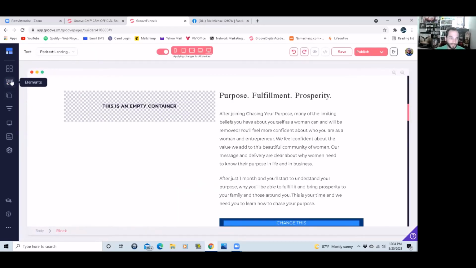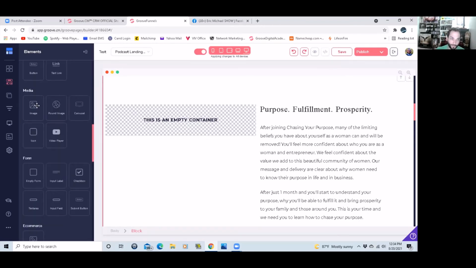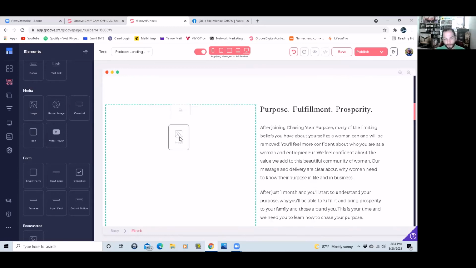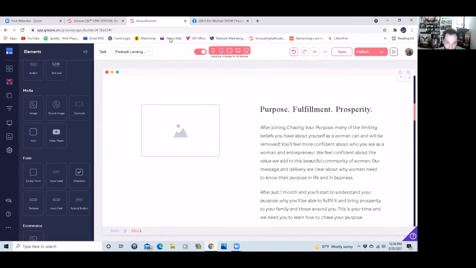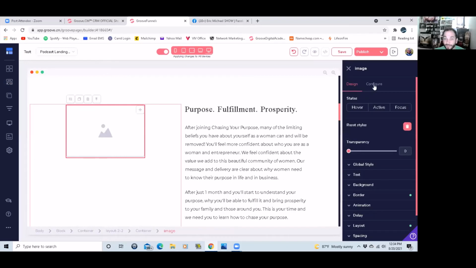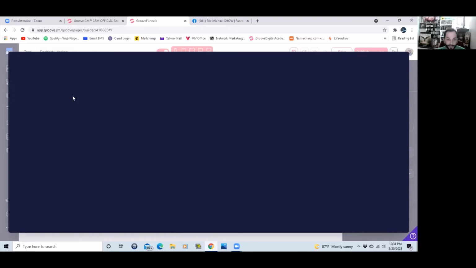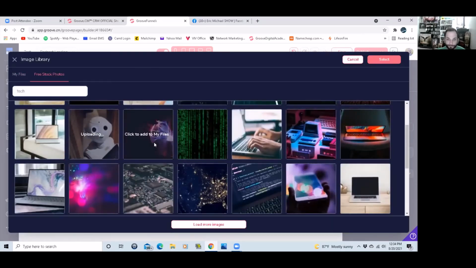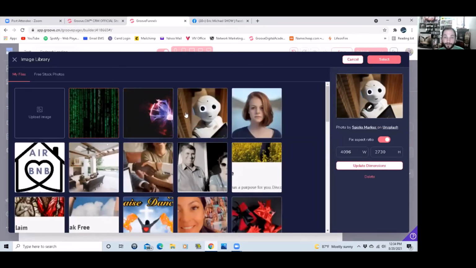So since an image will be faster, let me click an image. So I'm clicking elements and then sliding down to media, grabbing the icon that says image, dragging it over here and plopping it down on my empty container. After it loads, I can then click inside that picture, click again to configure over here. And this is where I can choose the image that I want to be displayed. So I'm going to type in text. And I'm going to use this little robot here. But I also like this matrix picture and the whatever you call that guy. So I grabbed them as well. Anyway, so yeah, here's my robot picture selected. So I'm going to click select.